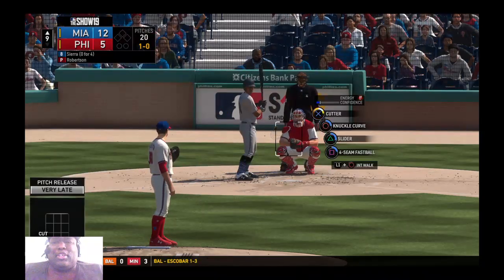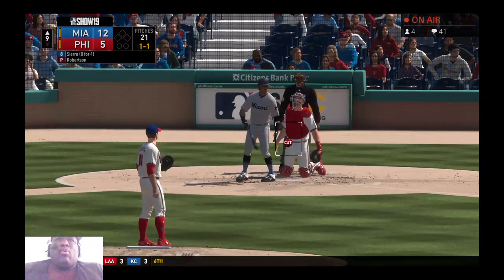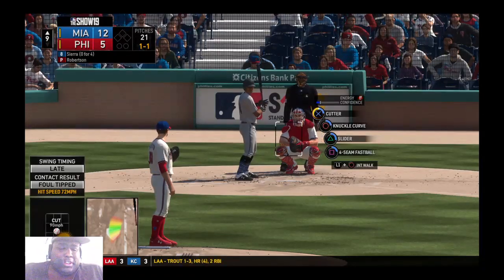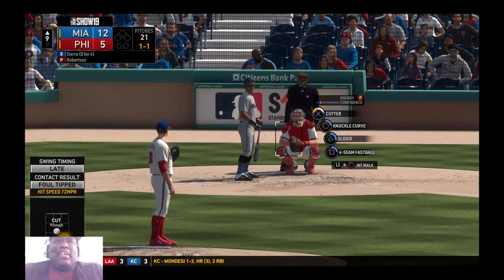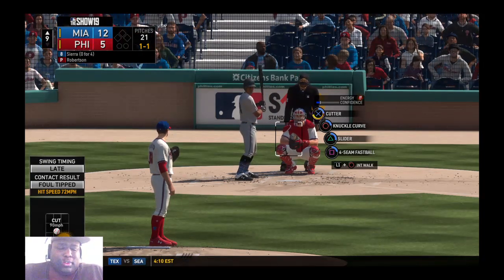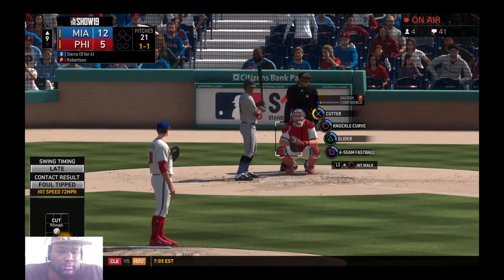Yay, they are 8-20 this year. Horrible record, LOL. What's their record? You said they're 2-0. In real life, I mean, of course, LOL. Well, what is the Marlins record in real life? I'm going to look it up. I'm curious. What is their record? They're probably garbage. I'm going to say they're like 2-25 or something. 2-28.